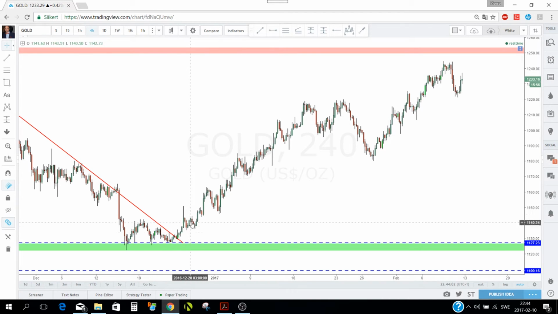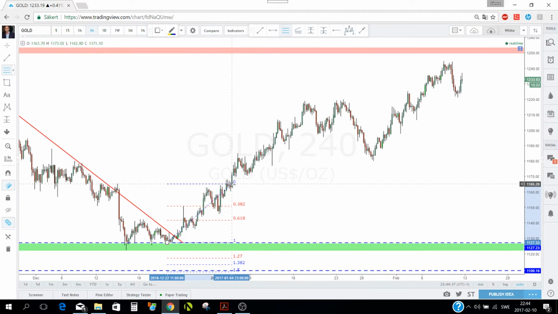And price started going up, as you see here, all the way up here, and as you see at this top here, we start to reverse, retracing down. And there, we start thinking about our Fibonacci retracement tool, because now we have a retracement to measure. In an uptrend, you take the Fibonacci retracement tool and draw it from the low to the last high. Here was our last high, and that's how we draw it.